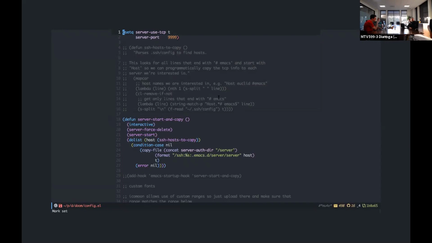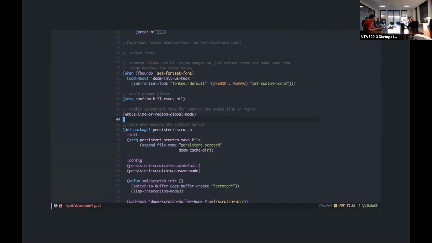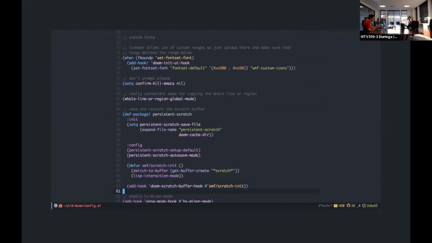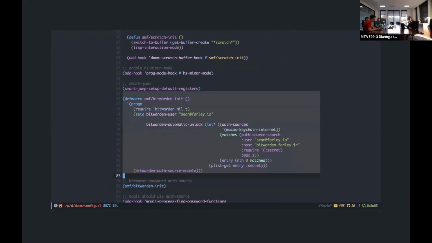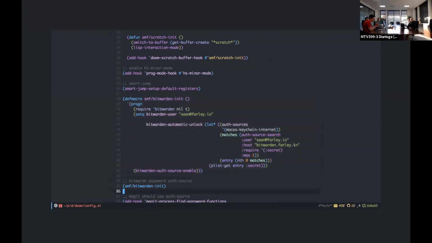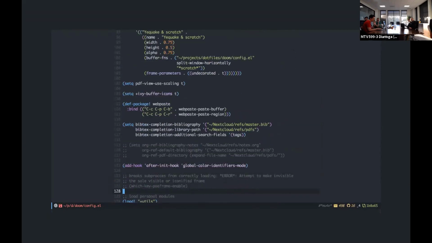These are about copying host files around, and I'll show you that actually in a minute. Some random things that I don't want a prompt, I just want this mode activated when I boot up. I have a persistent scratch, which wasn't included in Doom, but hey, it's really easy. And as we go through, I have this. I'll go over this part in a bit. This is another one. All these things I'm highlighting, after I'm done playing with them, I'm going to immediately put them into their own file, so it's clear and really sectioned off. But other than these random settings, I have not so much in here.